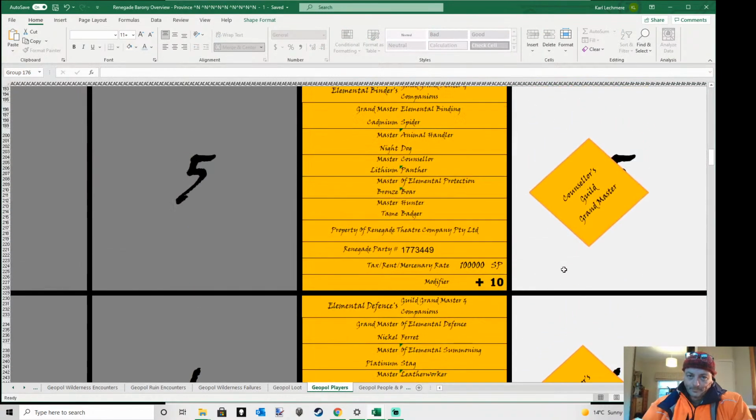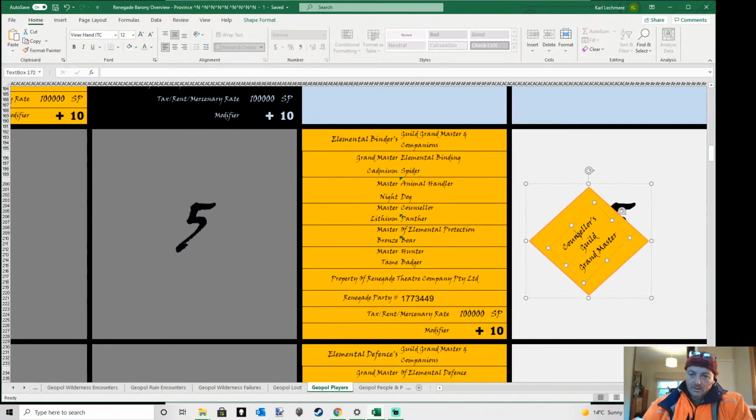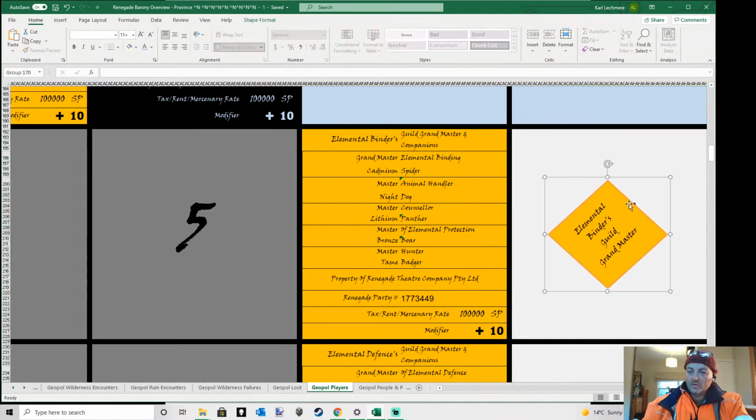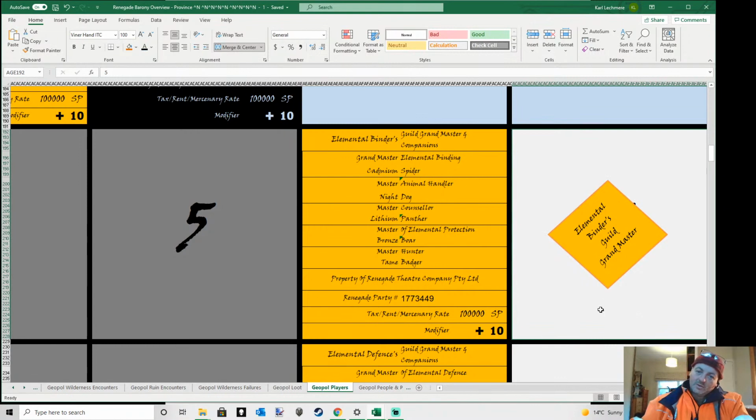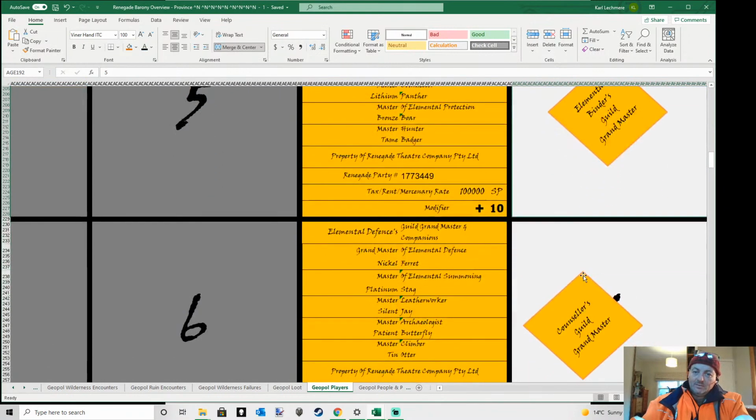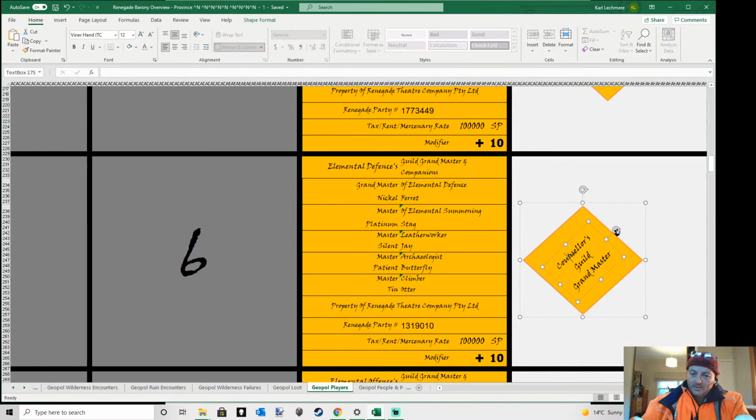And it's just as simple as doing that. And we just check that it moves. So all I'm doing is I've just typed that in, and I'm just wanting to make sure that it's actually still grouped. So what I've done is I've grouped each of the text box and the icon box.